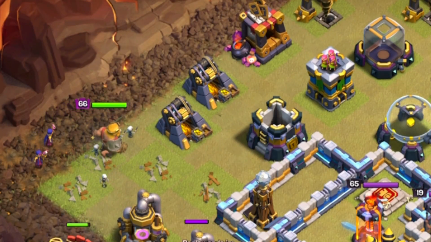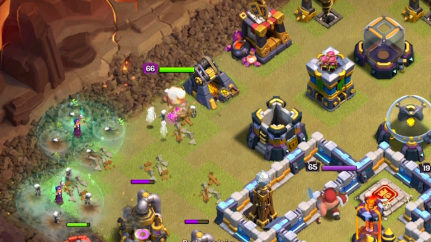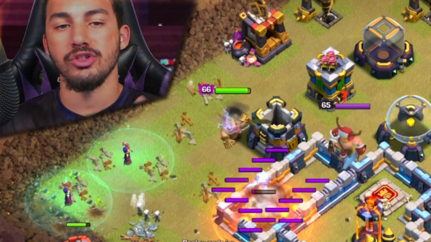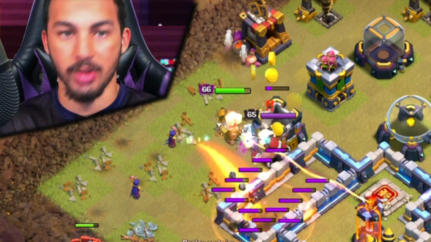Witches are another troop that are pretty solid for funneling. They're typically only paired with the Barbarian King, or really any sort of tank that's in front, such as a P.E.K.K.A or Yeti, but they are really, really good in terms of just being able to spawn skeletons and add more chip damage to their own chip damage.